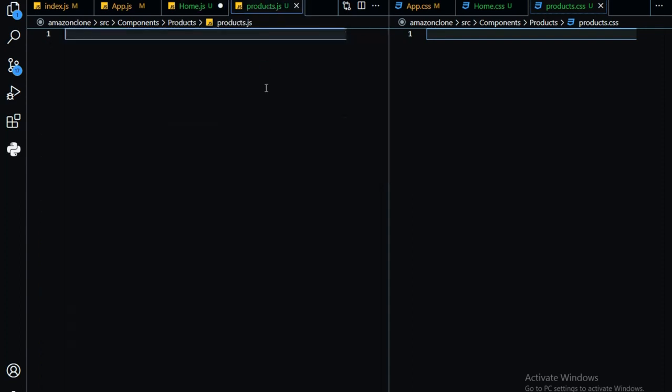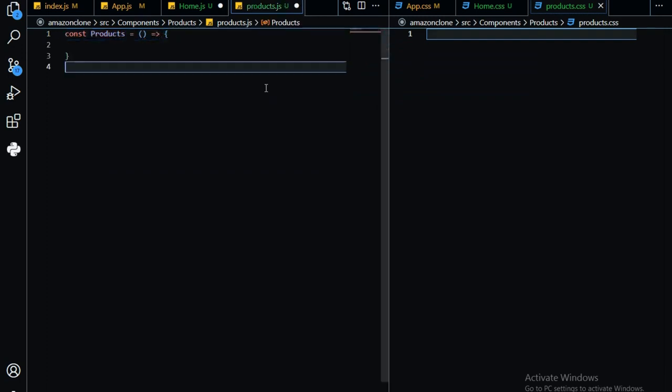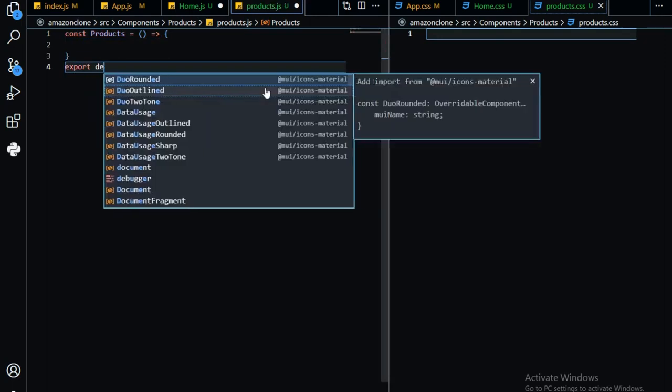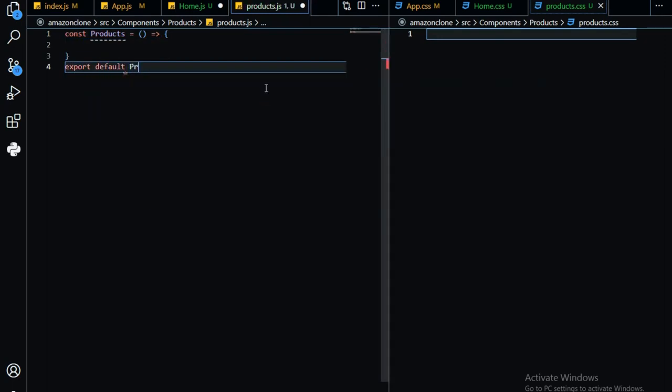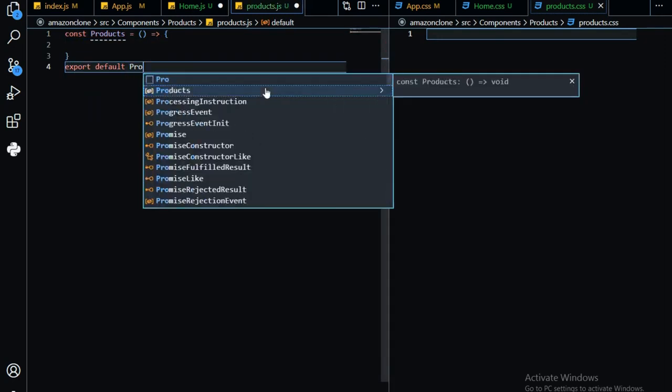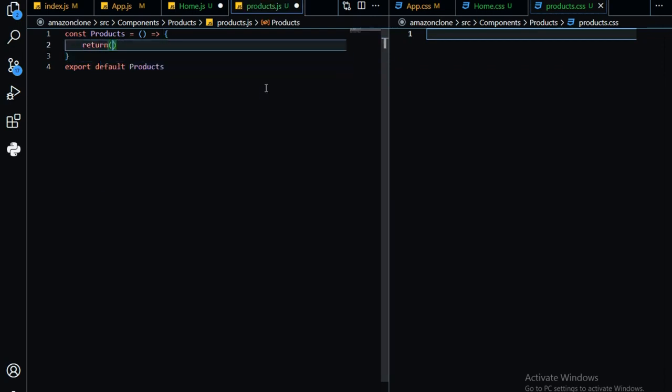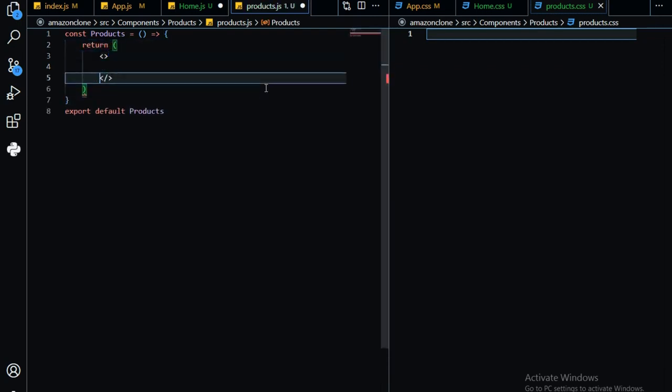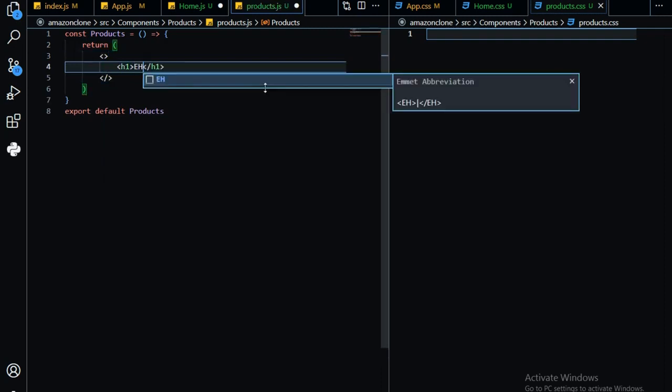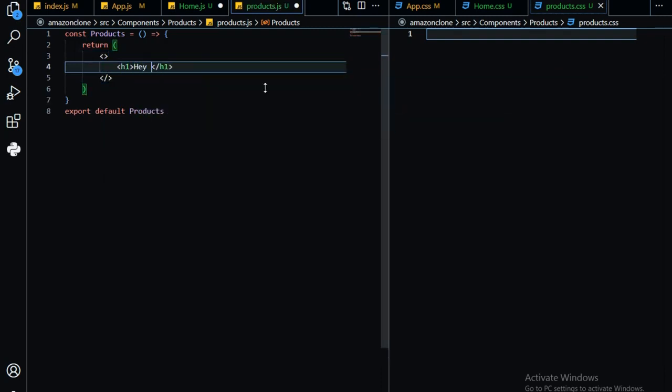For that, go in the product.js file and create a const with the name of products, with an arrow function, and export it default products here, and return h1, "Hey, I am products."